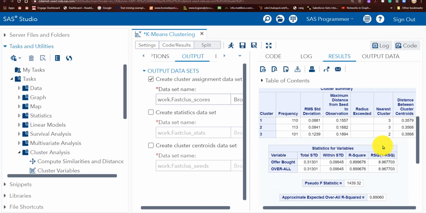Now, we do have things like total standard deviation, how many are within standard deviation, and then we've got the R squared. We want that number to be high, just like before. The reason why, I wouldn't say that we have errors in our model, but what I would say is, since you have to assign everything to one of these three clusters, there's simply going to be some observations or some customers that don't belong in any of these three clusters, or they're so far off, they're the oddball, the ugly duckling that eventually will turn into a swan because we'll add more clusters. But we have to assign that one-off customer someplace within our three clusters. In other words, they're outliers.